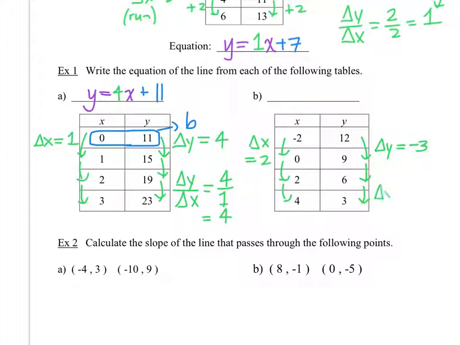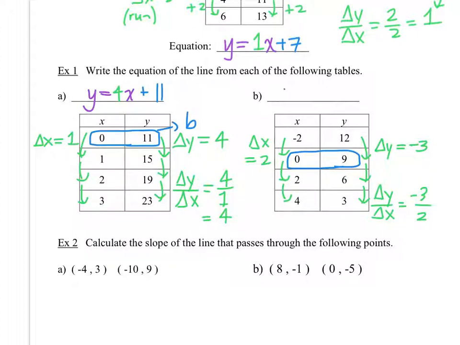And so my rise over run, my delta y over delta x, my change in y over change in x is negative 3 over 2. Leave that as rise over run. Do not write that as a decimal. Do not write that as a mixed number. Then let's look for that 0 in the x-coordinates so we know what the y-intercept is. And if you haven't already called it out, it is (0, 9).